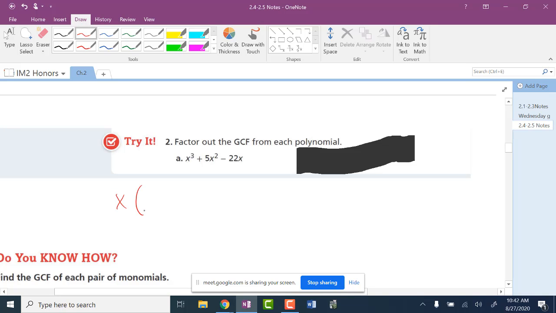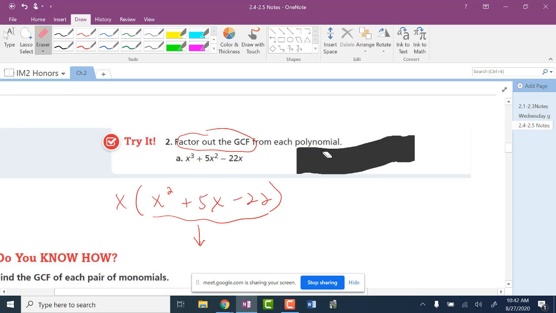All right, so it is X. I see a whole bunch of people putting that. And it does say factor it out, so we are going to actually factor it out, not just list it. And I think I said this before, you don't have to worry about it today, but in the future, this may very well be factorable as well, and I'm going to teach you how to factor this. Actually, this one's not factorable, but don't worry about that. You're only factoring GCFs in this section. Okay, next.